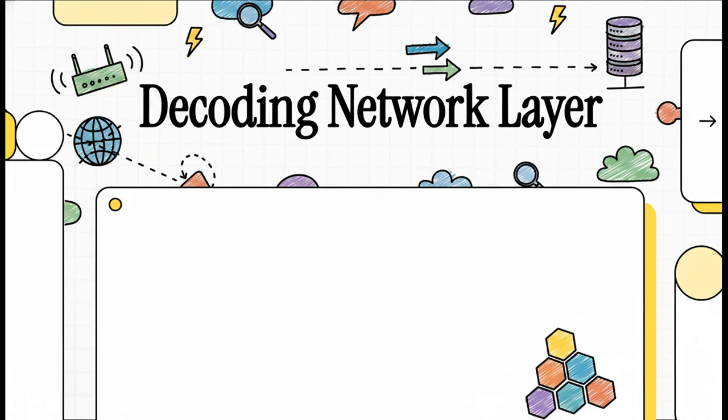Today, we're taking a really fascinating journey into the invisible architecture that runs our modern world. We're going to decode the OSI model, but specifically, we're zooming in on its incredibly powerful third layer, the network layer. Whether you're studying for your CCNA, diving into cybersecurity, or you're a developer who just wants to truly understand how the internet actually functions under the hood, you are in the exact right place.